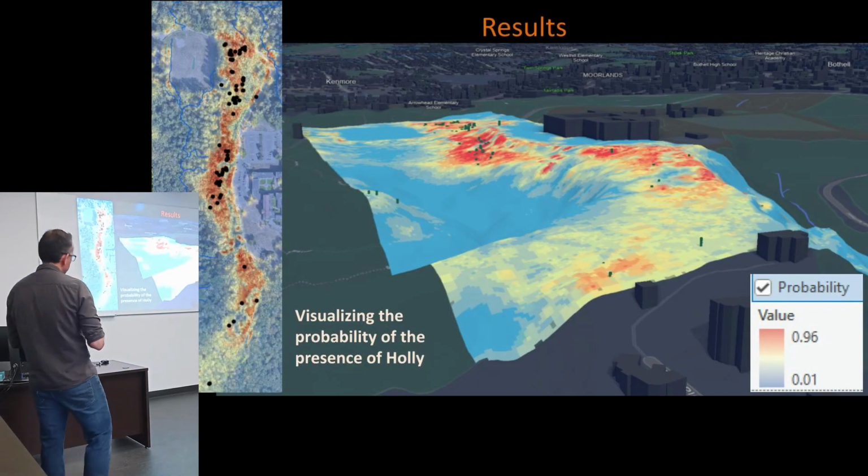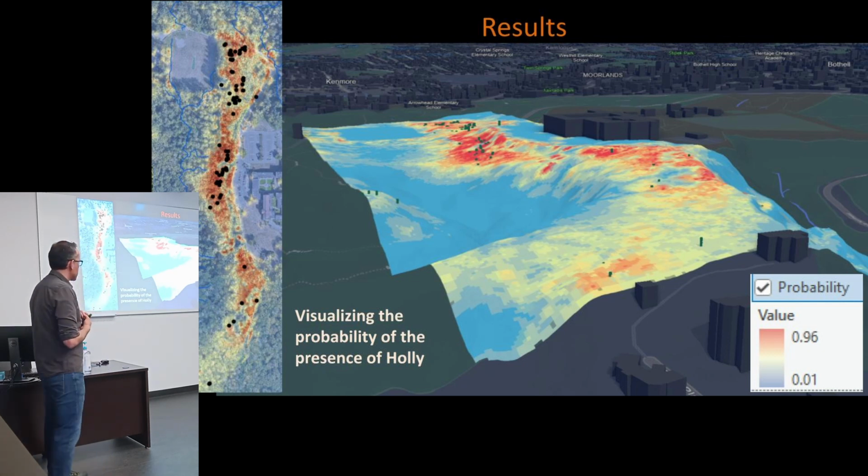Now, in terms of outputs, and I think from a management perspective, this is what I think is interesting to look at. These are the maps that can be used, from a management perspective, to see, okay, here is where holly is likely to be present, in this red area. So the red areas are areas where the probability of finding holly is very high, and these blue areas where the probability of finding holly is very low. So as you can see, right, holly is not all over the place. Right? So there are these types of environmental conditions that determine or influence where you find the highest concentrations of the plant.